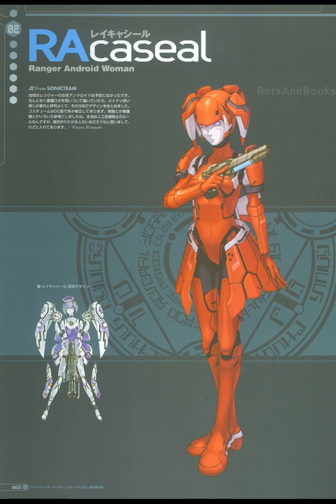This page introduces the RACASEAL, which stands for Ranger Android Woman. Created by Sonic Team, the design process started unexpectedly when envisioning a nurse robot. The maid-like aesthetic surprisingly became popular, leading to the final design. The costume was slightly adjusted for the GameCube version, drawing inspiration from uniforms and nurse outfits. Although intended to have artificial skin, the designer, Wataru Watanabe, anticipated players wanting to recreate the look and purposefully included this detail. The page also features a section showcasing the RACASEAL setting design, with an alternate color scheme in purple and white.